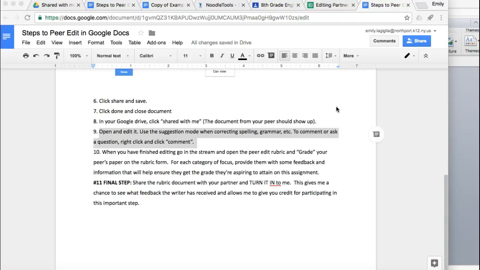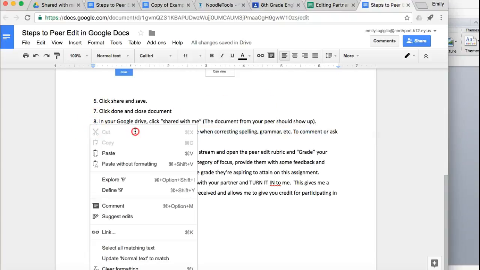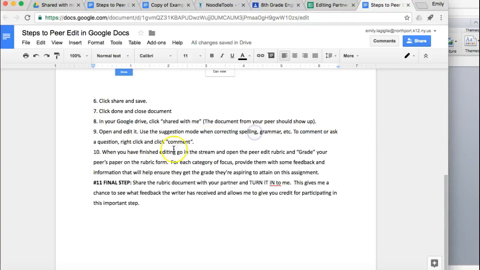You've got to start reading and get yourself focused enough that you can read this paper as one big, long, massive piece from beginning to middle to end. Ultimately, remember, the goal is that the person is proving their claim by the time they get to the end. So you definitely want to take a close look at what their claim is. So that's number 9 here in this peer editing piece of information.